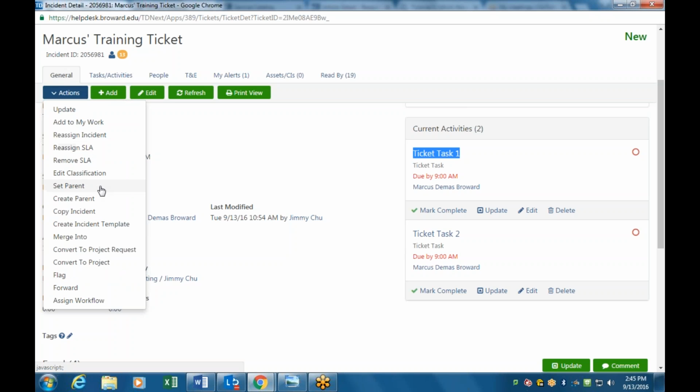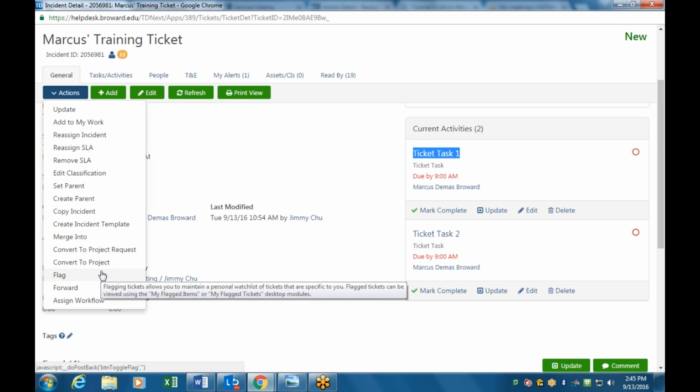All right. A couple other things. We just talked about copying the incident. You can also merge. So you have two tickets, they're just complete dupes, right? Just merge them together. You can decide which one pertains more. If you want A to go into B or B to go into A, you can decide. Probably aren't going to use a lot of these items down here. Matter of fact, a lot of you probably can't even see them.